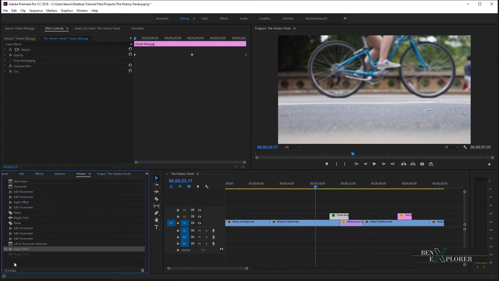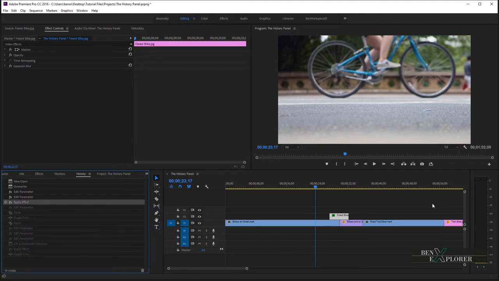I will redo this operation, navigate to Edit, select Redo, and now the operation is enabled again in the History, and the head of the last clip is trimmed. Now, let's say that I want to get back to this point at the time I applied this effect. I could click multiple undos and check the status in the History panel, but instead all I need to do is click here on the Apply Effect command. Notice that the clips on the timeline have changed, and in fact all these operations, which are now grayed out, have been undone. I can redo several of them just by clicking here on the first razor command, for instance. See? The commands between Apply Effect and Razor have been reapplied, and the clip Bikers on Street is cut again.